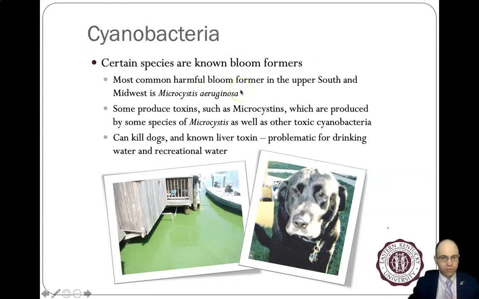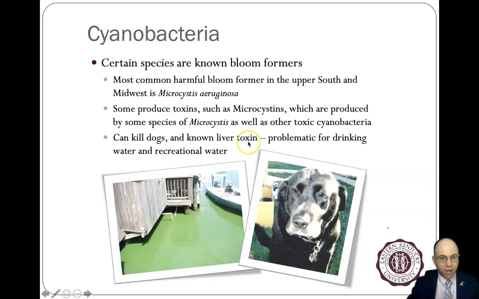They cause harmful algal blooms. And these harmful algal blooms aren't just problems in the upper South and Midwest anymore. You can even look at videos of Florida beaches. So cyanobacteria are blue-green algae. They do photosynthesis, but they live in the water, and they make the water look like pea soup. These pictures are from Grand Lake St. Mary's. These cyanobacteria can kill dogs.